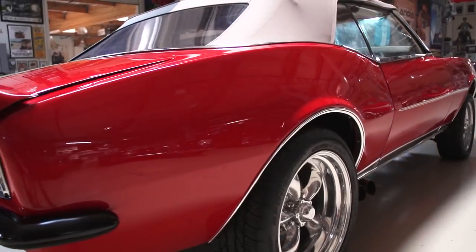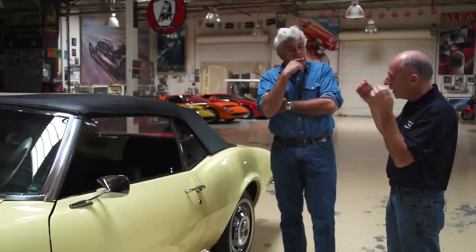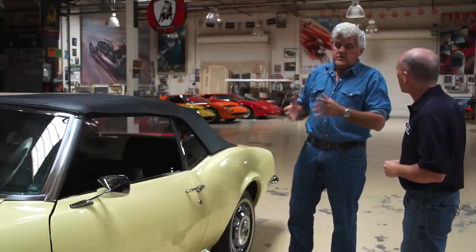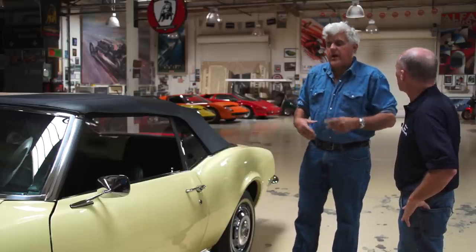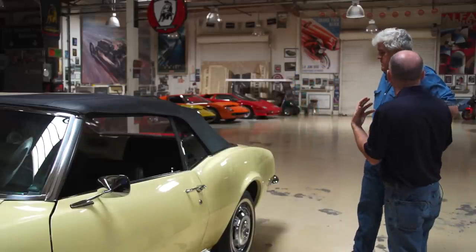Do you have special agents for collector or modified vehicles? Your average State Farm agent isn't necessarily going to know all the ins and outs. What's great about State Farm is they have agents everywhere. If they don't know enough, they can go to specialty underwriters who handle the antique and classic collector car market. If you live in a small town with a heavily modified car, you'd call the local State Farm agent, who would handle the entire thing through their specialty underwriters.